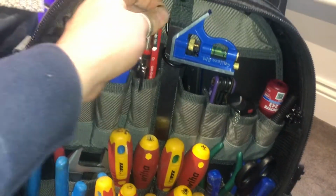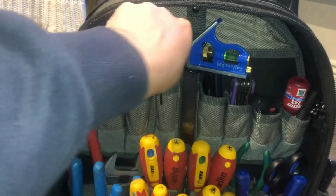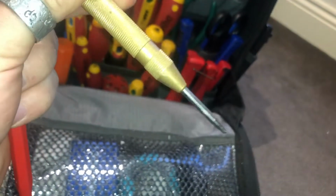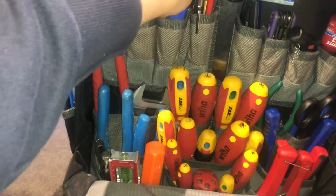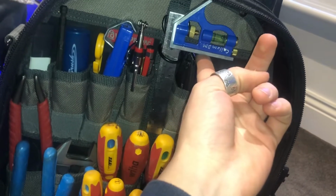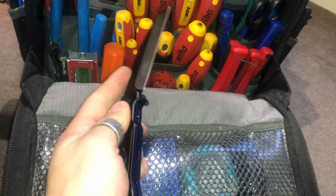In this pocket I have a reamer for, well, reaming holes. A center punch, automatic one. They're really nice. You don't have to use the hammer to get your pilot little dent started. It has a spring in it. Really like that. And the mirror, I haven't used that too much, but it came with a magnet, so it stays there. Obviously got my combination square there. Keep a knife in the bag, just in case you need to be opening a lot of boxes, things like that.